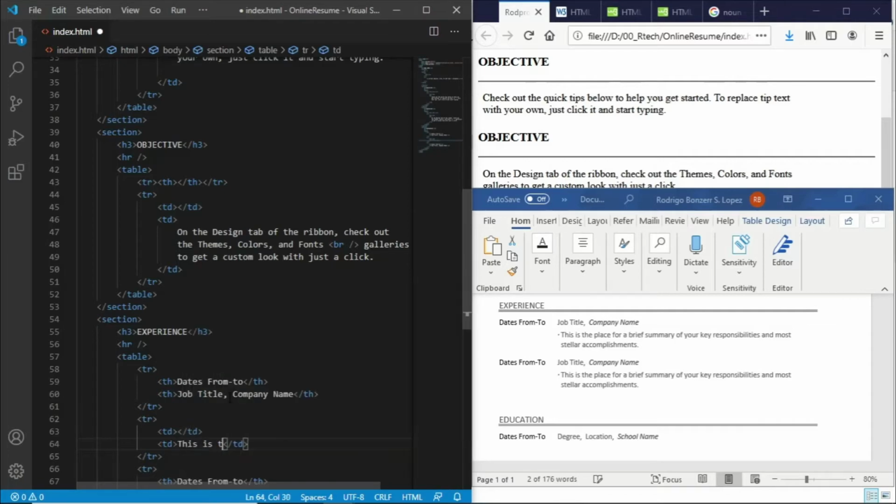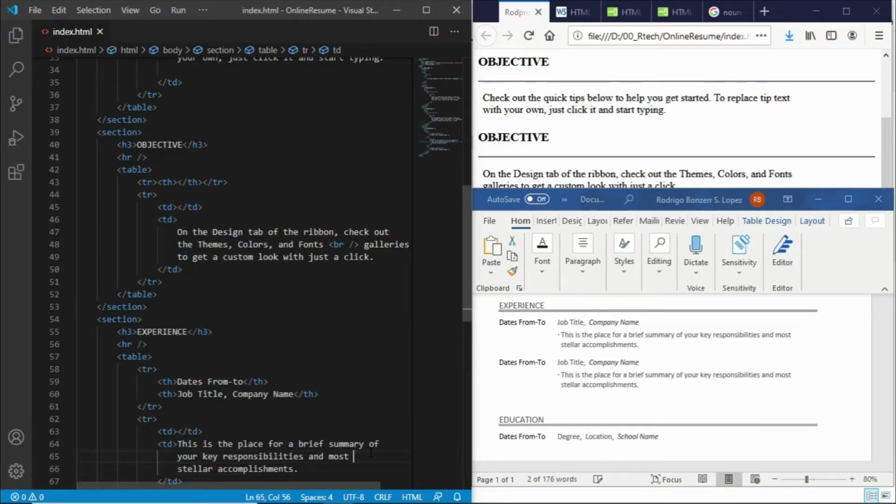So this is the place for a brief summary of your key responsibilities and most stellar accomplishments. So you can replace the content of this, guys, depending on your need.